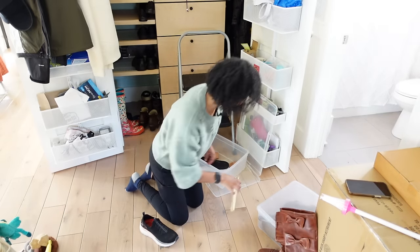This door and wall rack side pretty much belongs to my husband, except for these, which are mine. These are my bamboo charcoal things for my shoes to keep them from getting too stinky. This vacuum thing can actually go with the vacuum. I moved the vacuum to the kitchen. It used to live around here, but I moved it to put the robot vacuum. And now I have some robot vacuum accessories here. And that's really all that needs to live here. I'm not really fussed to put any other items there. I'm just gonna move these to a boot and move these to where the vacuum now lives.